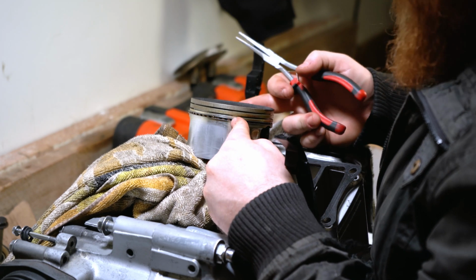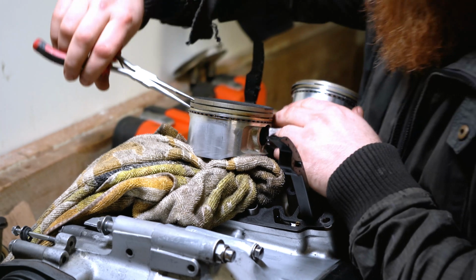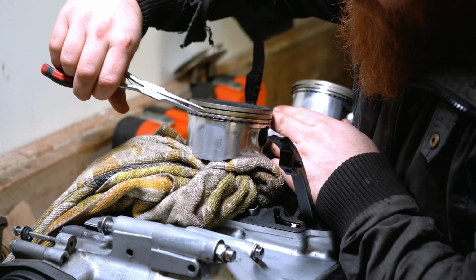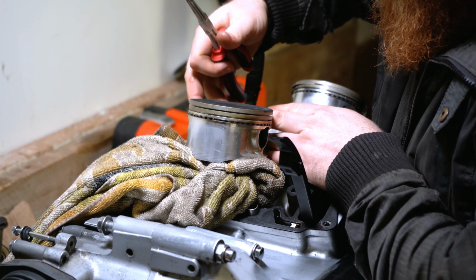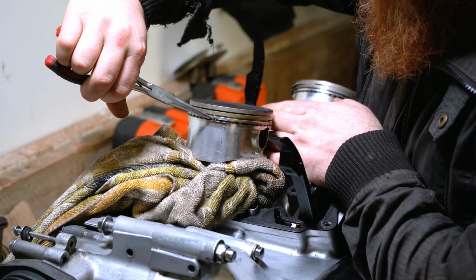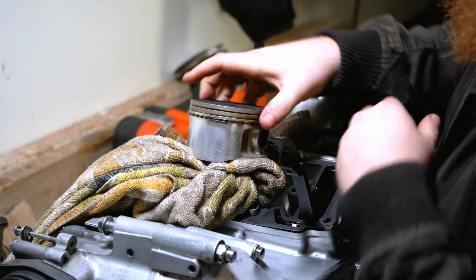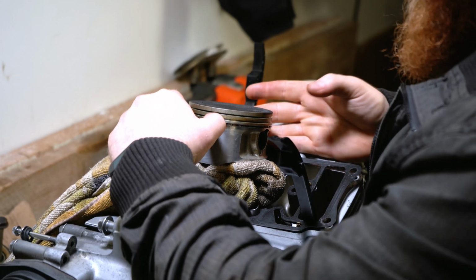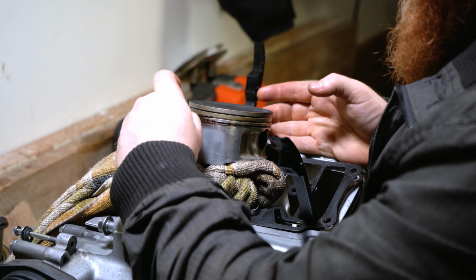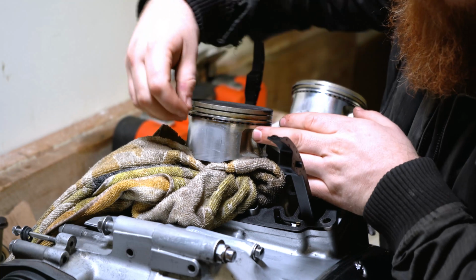These are very thin in comparison to the other ones, and they're a lot softer, a lot easier to work with, a lot easier to remove. Putting pressure on the back of the piston where the ring is to push them forward. No, can't get it there with those, and I'm not going to continue because I don't want to scratch the piston. Let's see, there we go. Hope you can see that, it's just popped up there.